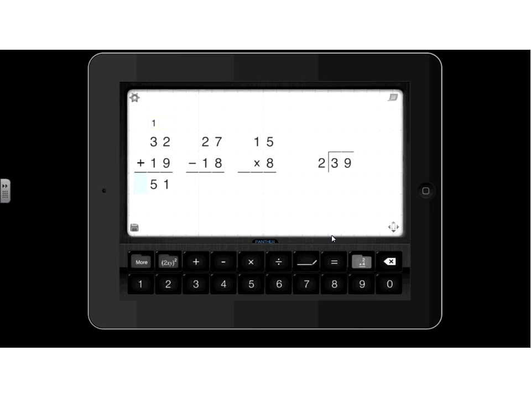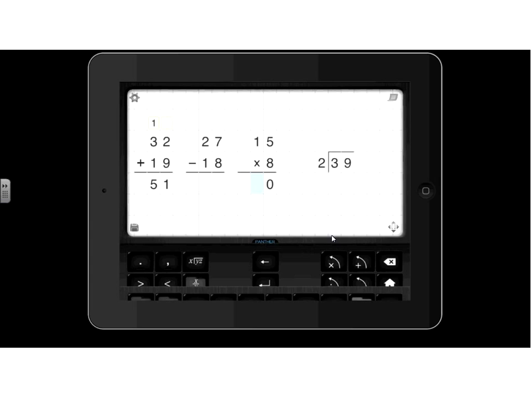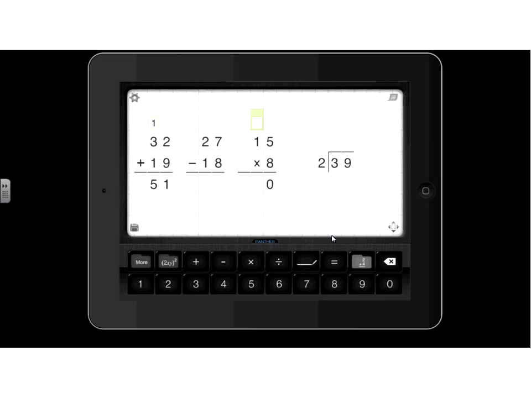So you can see we have several problems there. We would do all of these the same way. In the multiplication one, we could go here and say, 8 times 5 is 40. So we can put a 0 in here, and then we can go up to our multiplication carry button here. Hit that. It's going to go up ahead there. We'll add a 4 in there. So say 8 times 1 is 8 plus 4 is 12. So we can add the 2 and the 1, and then we've got our problem answered there as well. So it's really easy for a student then to go through and answer these questions and be able to access math this way.